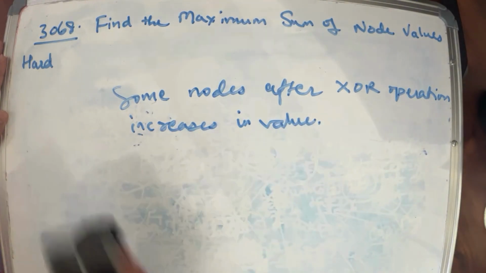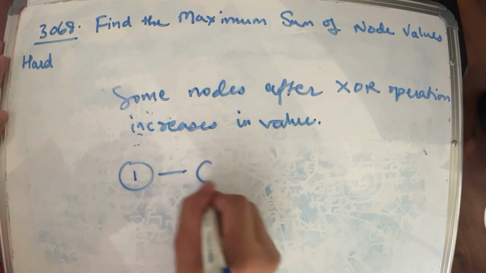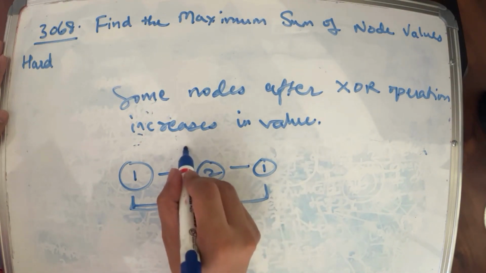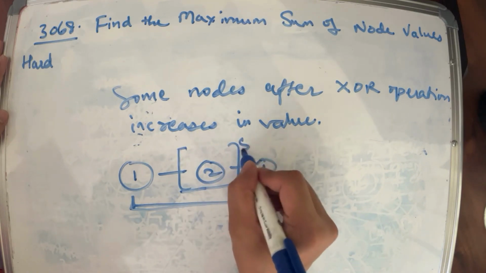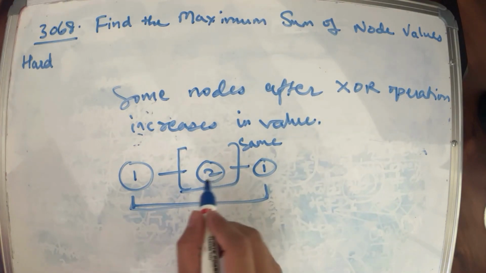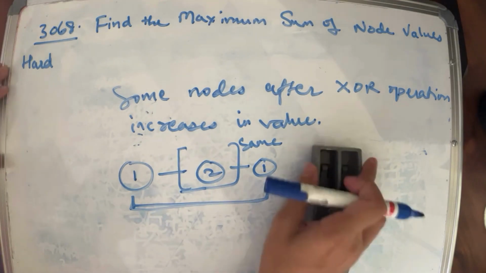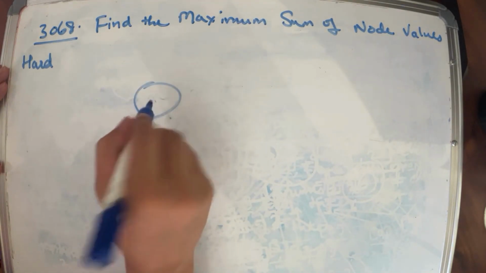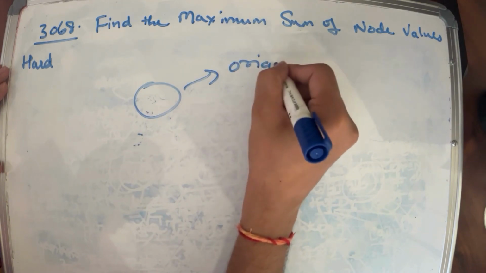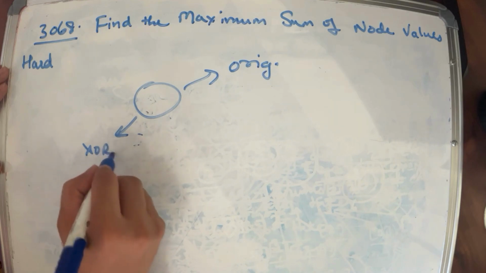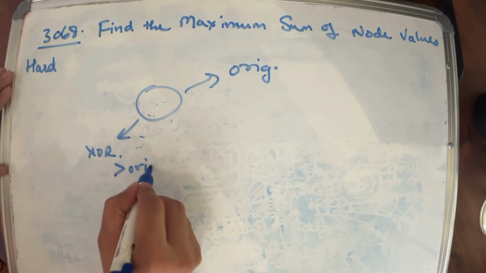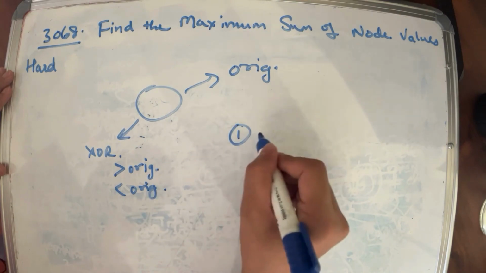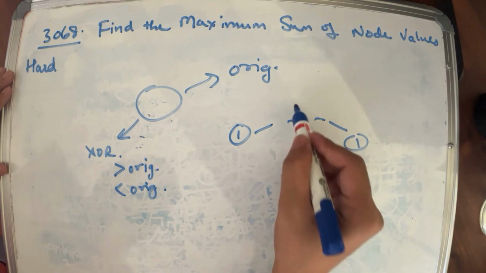So you notice that, let's say this was 1, this was 2, and this was 1, right? We notice that if we just select 1 and 1 in that path, every node in between that path remains the same after the operation, because after every two XORs it becomes the same, right? So let's keep this in mind, okay? So we know that every node can have two values. Either it can be the original value or it can be the XOR value, and this can be either greater than the original or less than the original, right? So two things we know: we can select any two nodes, and all the values in between will not change.